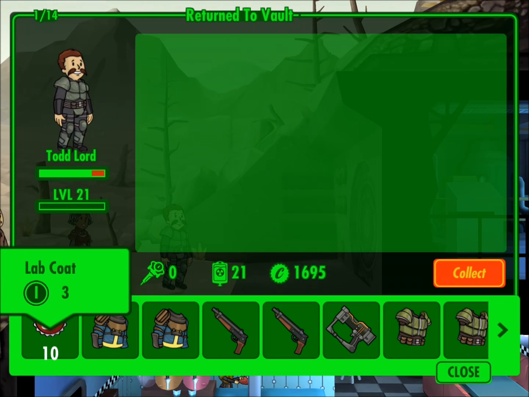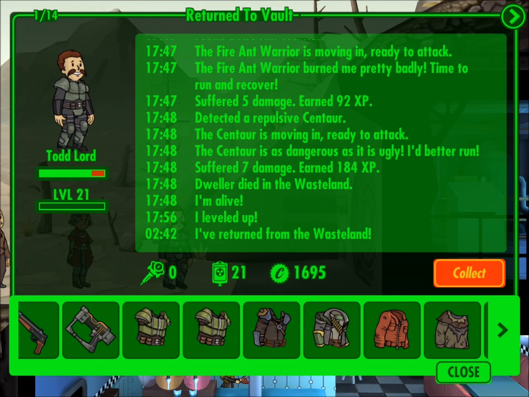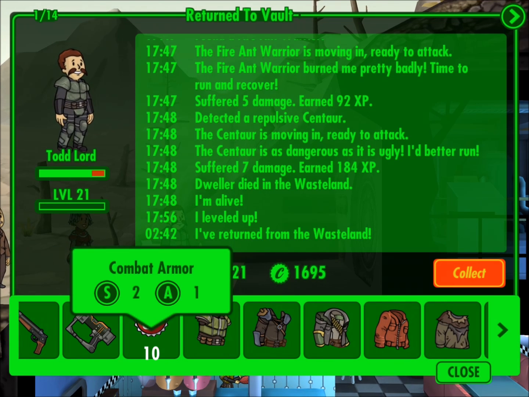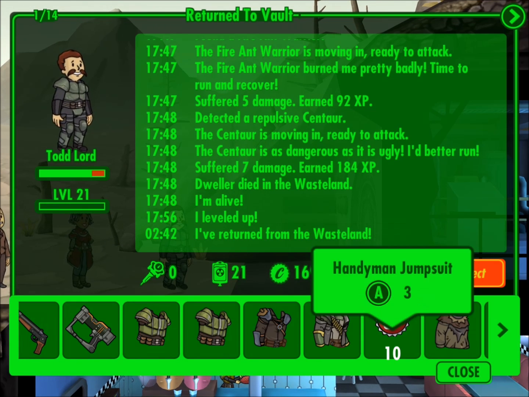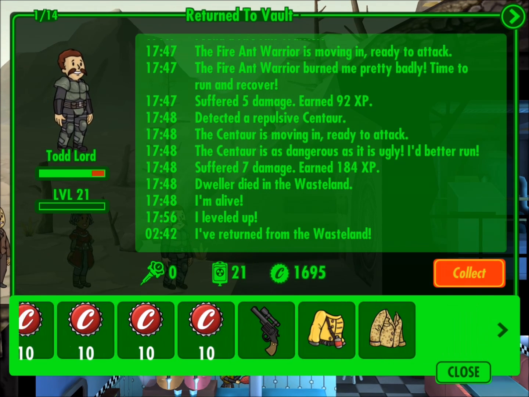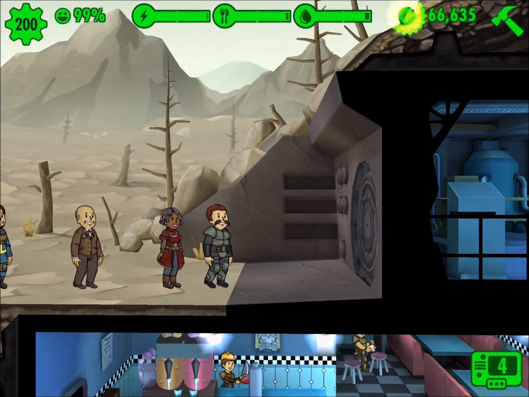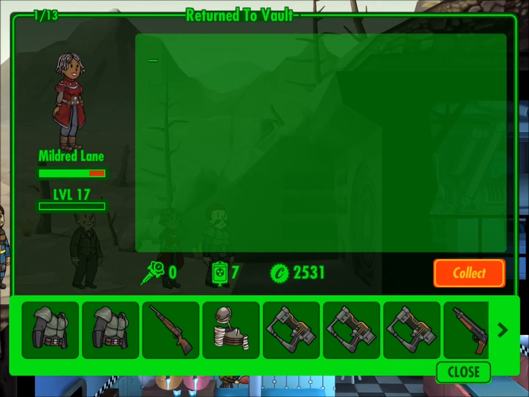And let's go back, and you can see Todd has brought back some pretty decent gear. There's a shotgun that's worth 100. There's that rusty laser pistol I was talking about. It's worth only 10, but the stats are pretty good, so I'm going to keep it. And we'll get rid of all this other stuff and go ahead and collect. There's another 1,600 bottle caps.